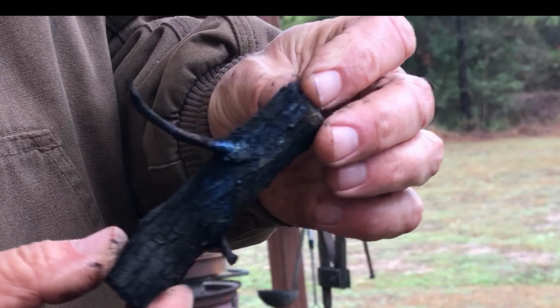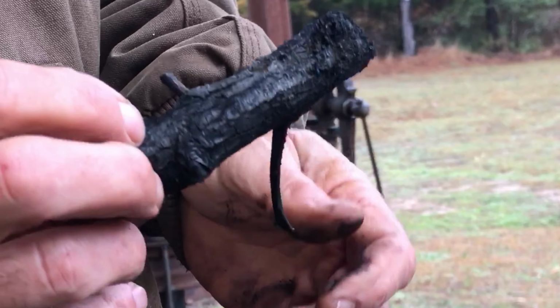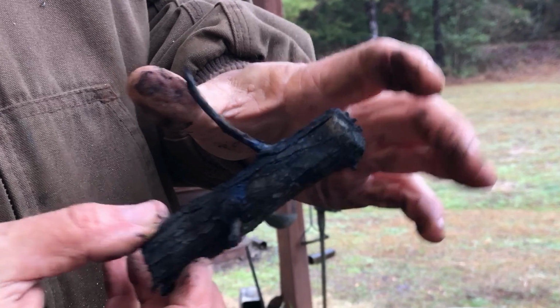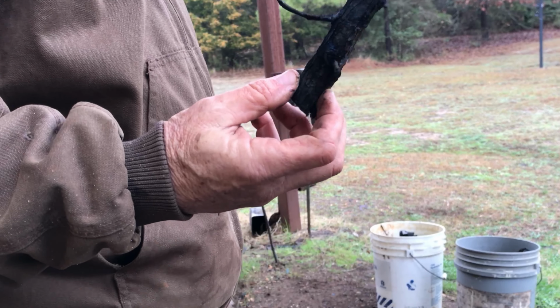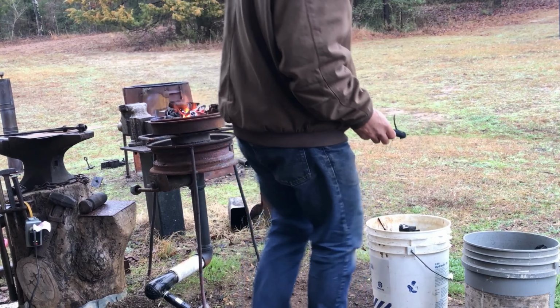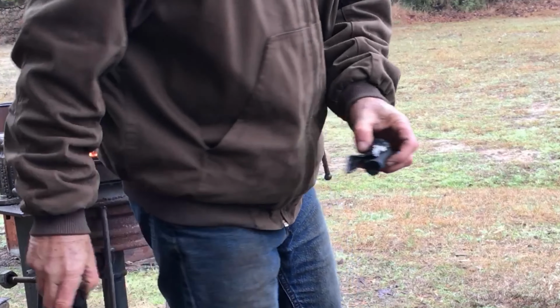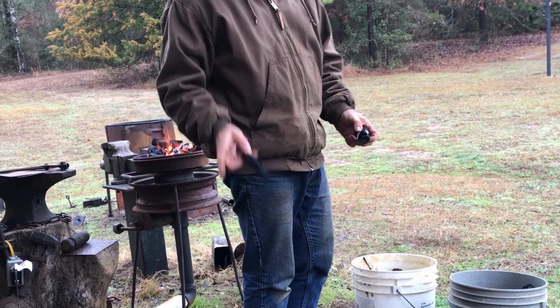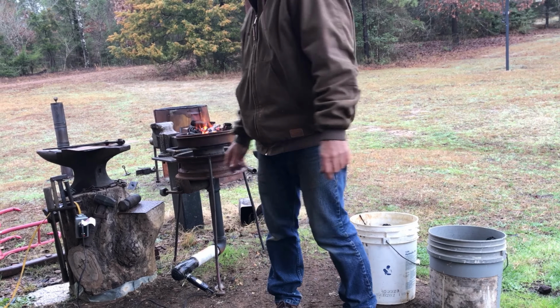Here's some blue charcoal. If anybody knows what causes that, I'd like to know. This came off the bottom of the barrel, which I think is hotter. But I get this almost every time I make charcoal. And you notice that all of this burned. And we had a little bit of secondary burn right here, but not very much. So that means I starved it of oxygen properly.